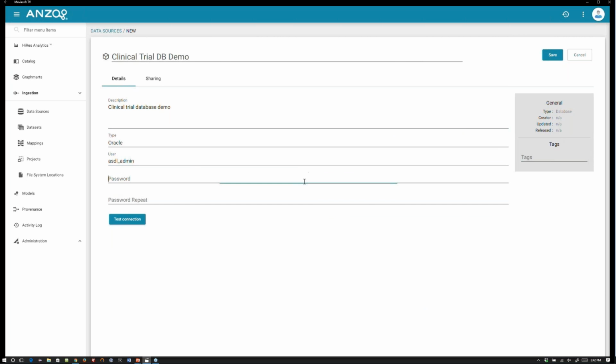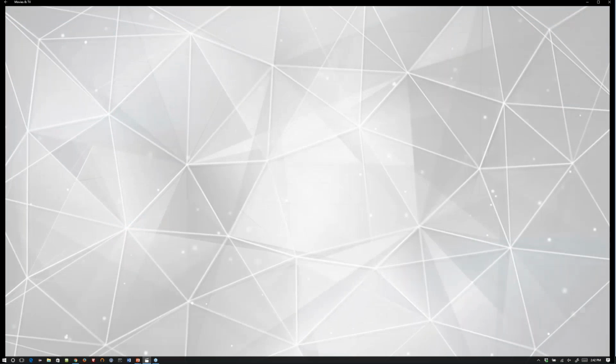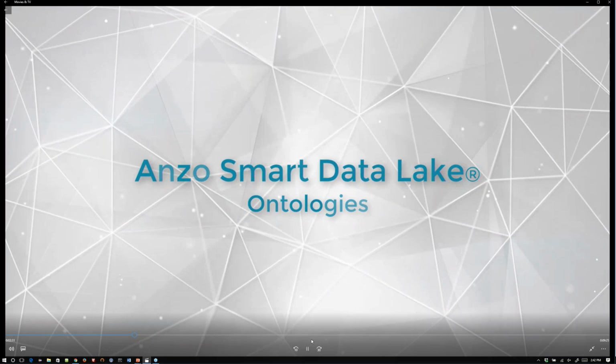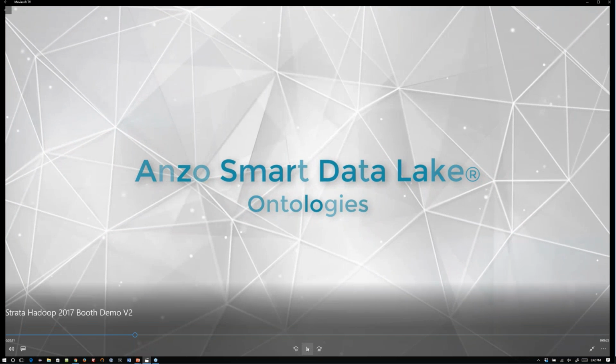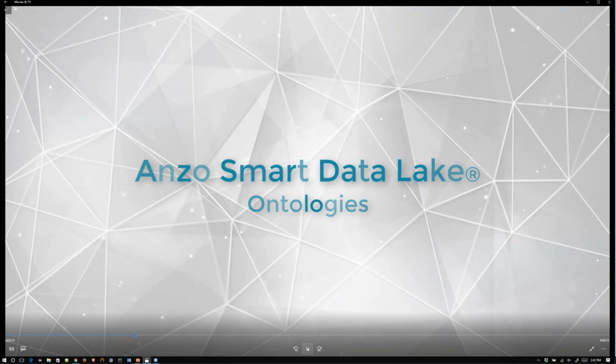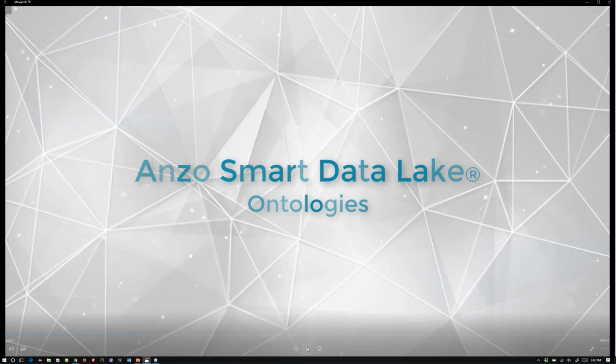We can use all of that metadata to build an even better knowledge graph than if we were just looking at flat files. So a really cool use case of the Smart Data Lake is just pointing it at your data warehouse and, on the fly, building a knowledge graph that allows you to explore that information, and one day even retire that data warehouse once you've built the knowledge graph.